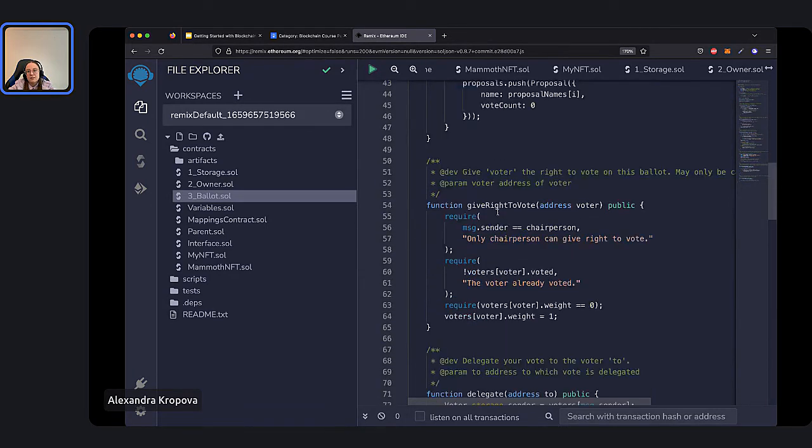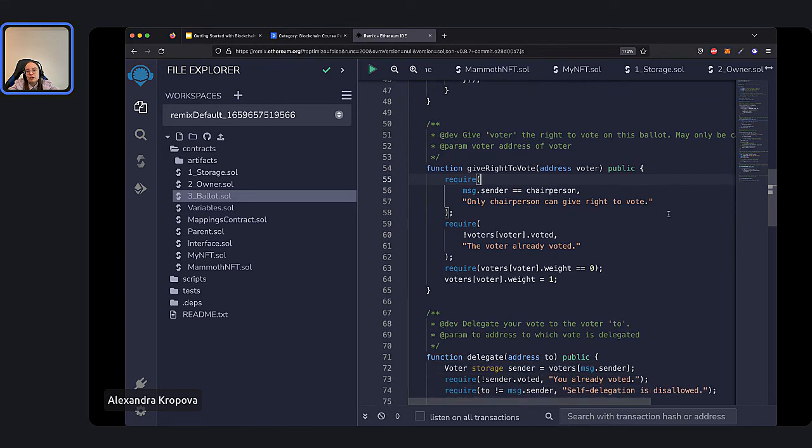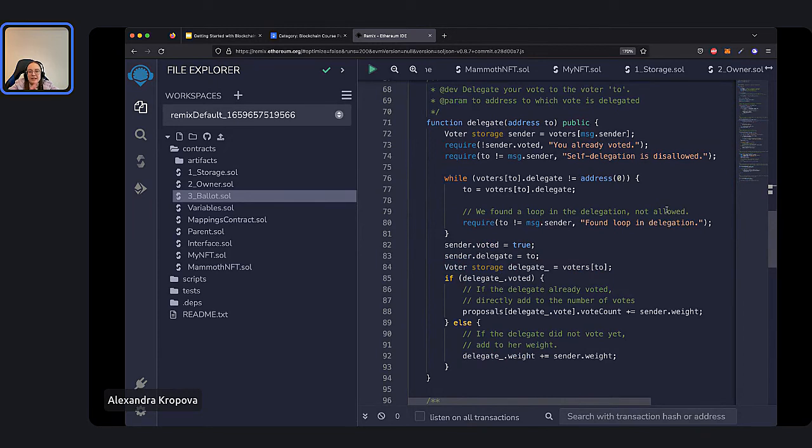So you can see here, this is one smart contract, such as this piece of functionality: give right to vote, to give a voter the right to vote on a ballot. So this is how you can define your application running on the blockchain. You write in code everything the application can do. So if I have a store, I have to write a contract to describe all my products and describe everything that the store can do. Like, can you add new products? Can you remove products? Can you sell products? So we have to define everything about the app with code.